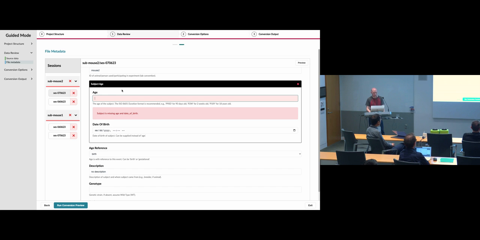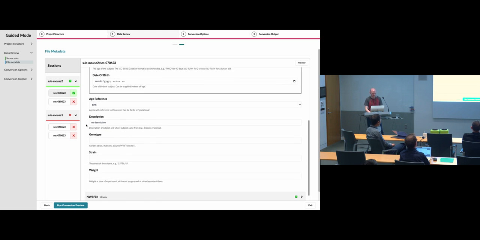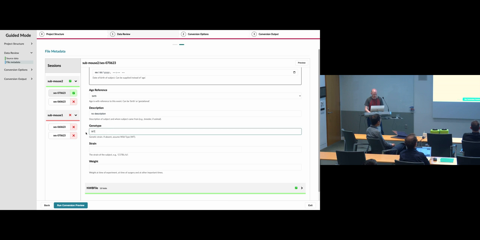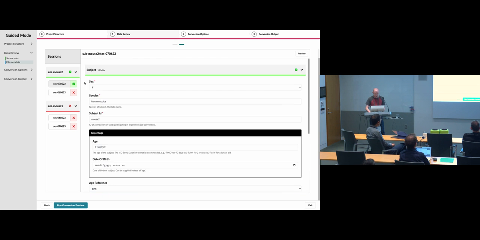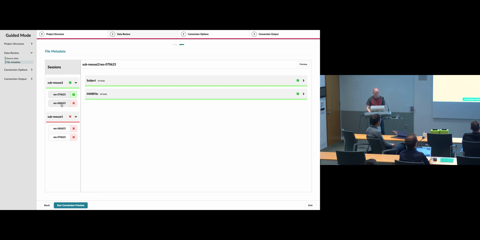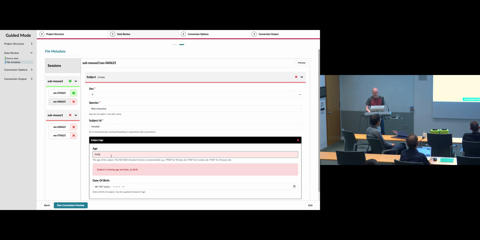And you can specify a range for this. So if I'm really not sure, I could say it was between 1 week old and 3 weeks old. So I'll just type that in. Everything's green. It validates interactively. And if I wanted to add anything else, it was a wild type for that. Okay, and that session now looks good. And I actually could have applied that subject age at the subject level, and then it would have applied to all such sessions.